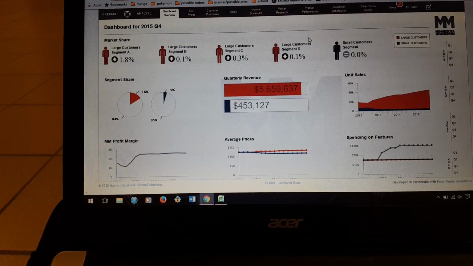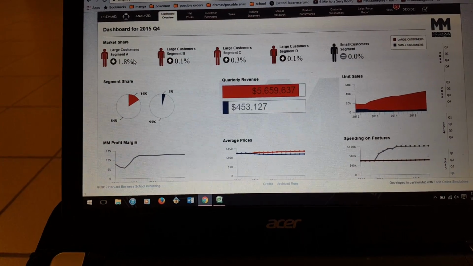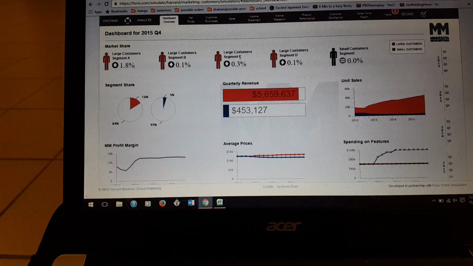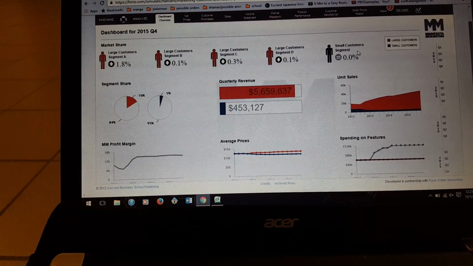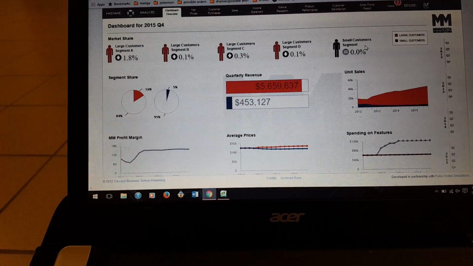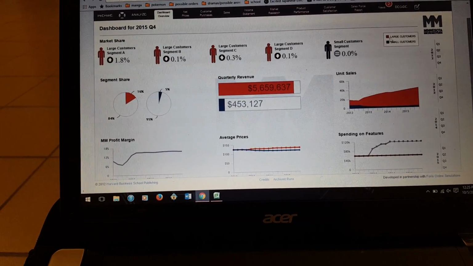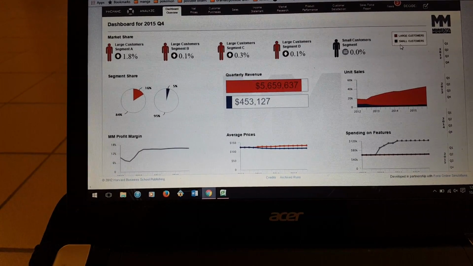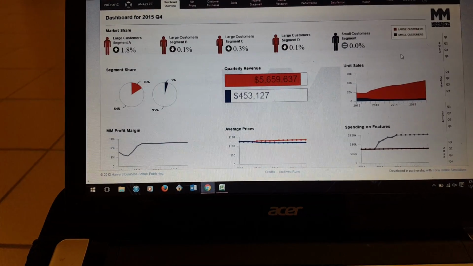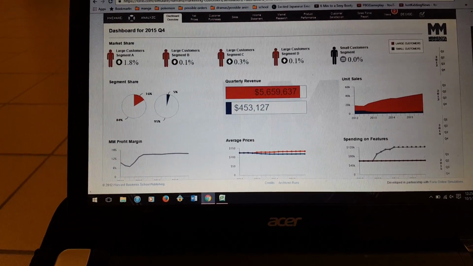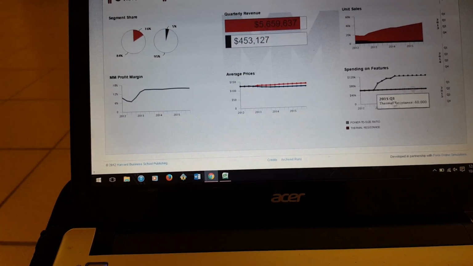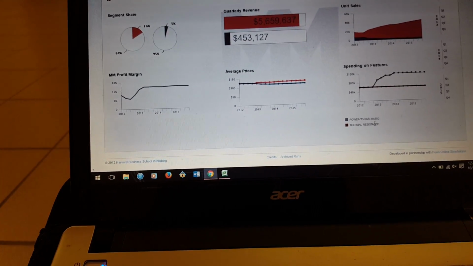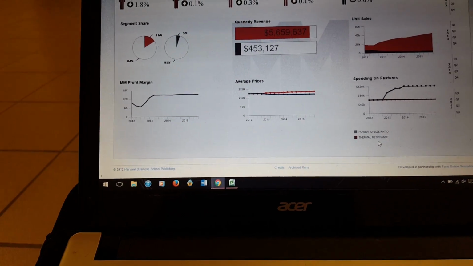At the top here, we have the market share between your Segment A, Segment B, Segment C, Segment D, and Segment E. Segment E is mostly for your small customers. Here we have a chart that tells you large customers and small customers, where the large customer is in color orange and small customers color blue. Here it will constantly compare you and your competitors, where you are focusing more on power to size ratio and your competitor on thermal resistance.